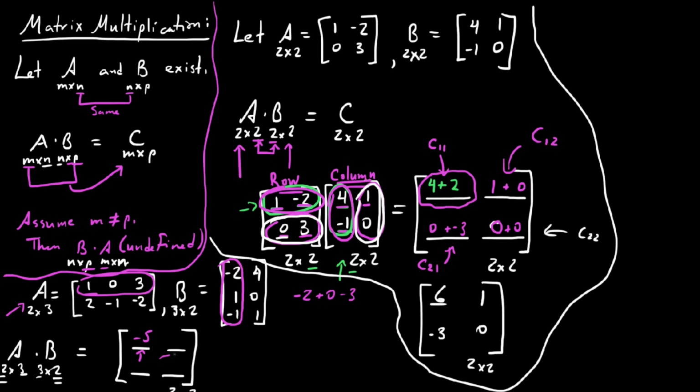How about we go after this one down here. Row 2, column 2. So we say row 2 on our first matrix, column 2 on our second. So 2 times 4 is 8. -1 times 0 is 0, of course. And then -2 times +1 is -2. We get 6.